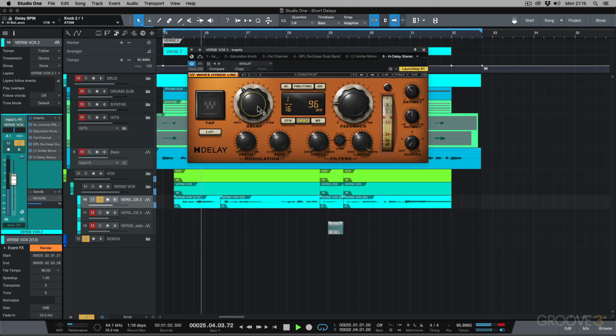So that works great on vocals. I'd say the shorter 32nd note can work really well on individual instruments like guitars or vocals, whereas if you're going into the 16th note, let's maybe try this on the whole music bus and hear how it sounds if we're trying to emulate a band that's sounding like they're in a bigger room without using reverb.